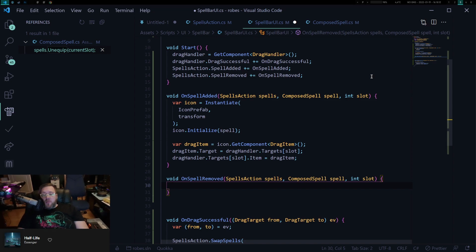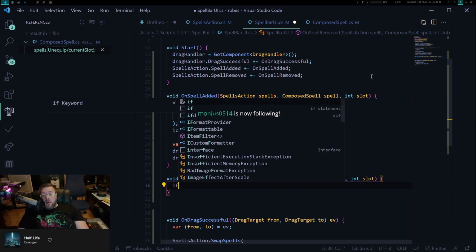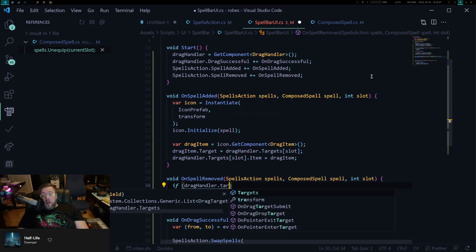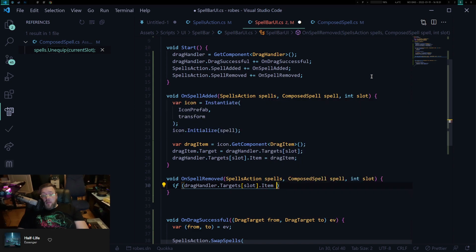I'm thinking this should be up to date, so I should be able to just delete the item that's in the slot. If drag handler targets slot item not equals null, well, I guess we just assume it's going to be correct and have it fail on us. That's better than silently failing.